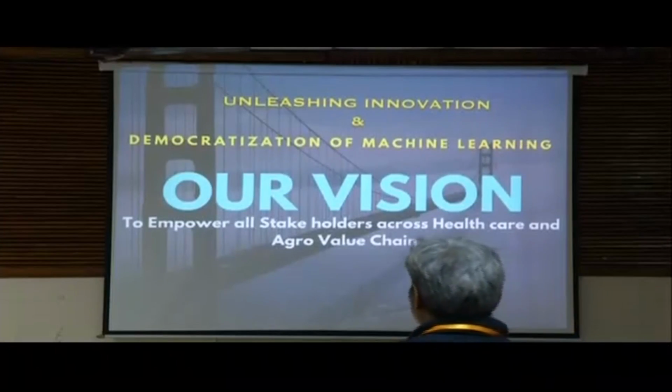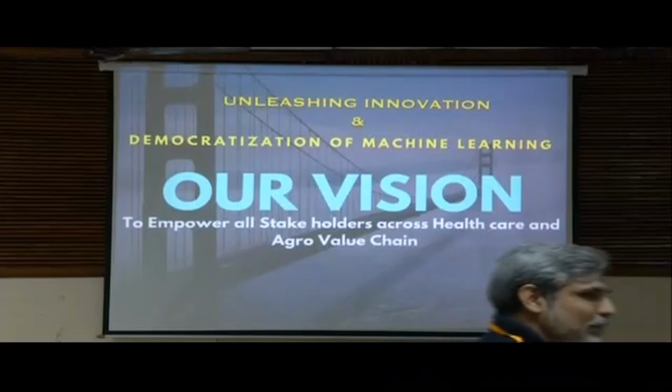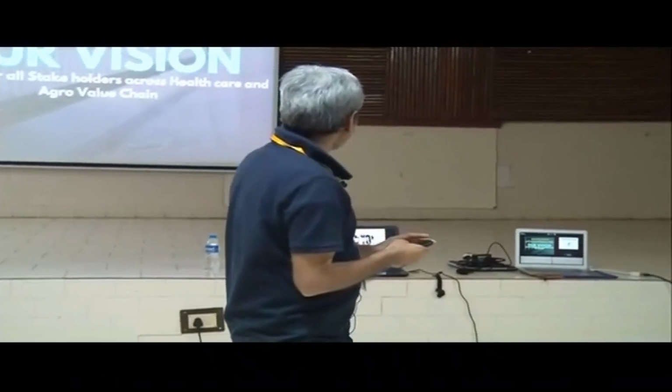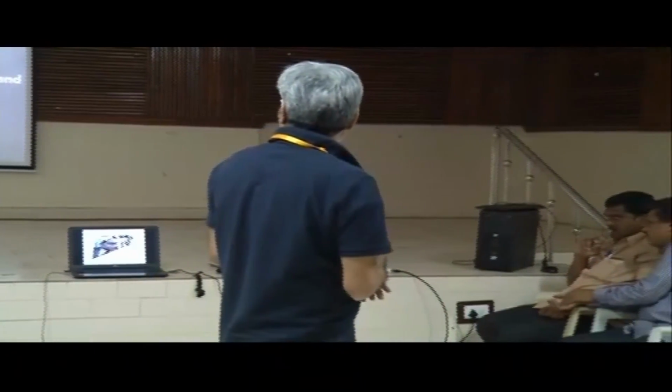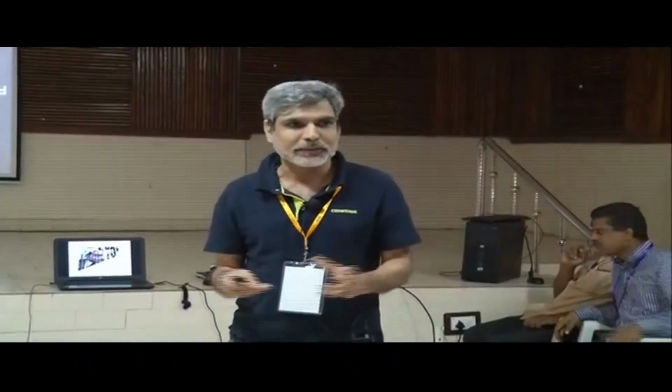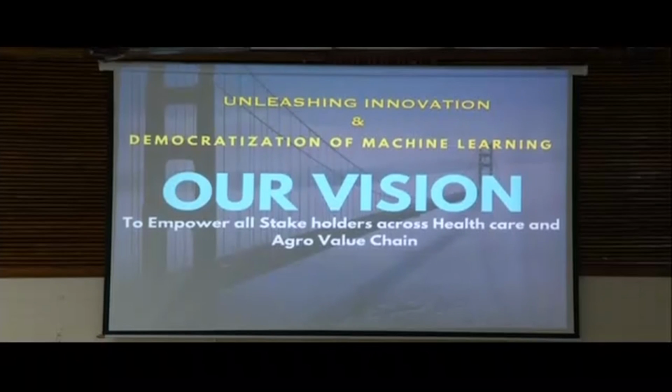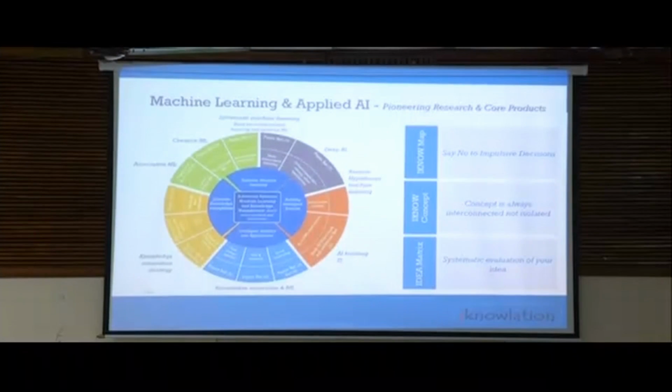This is just the vision of Annihilation. We are trying to unleash innovation and democratization of machine learning to empower all stakeholders across the healthcare and agro-value chain. And the idea is that not a single person should be deprived of the right and timely medical advice. And with that vision, Annihilation has been working for the last 3 years. These are the different areas we try to work on as Annihilation: knowledge innovation strategy, deep learning, deep reinforcement machine learning, and there are a lot of variants coming up. And you can add a few more, because there is a lot of scope in that area.